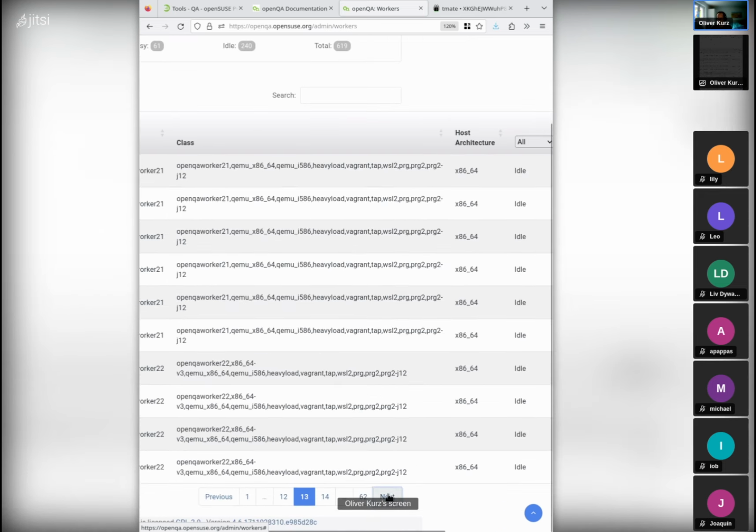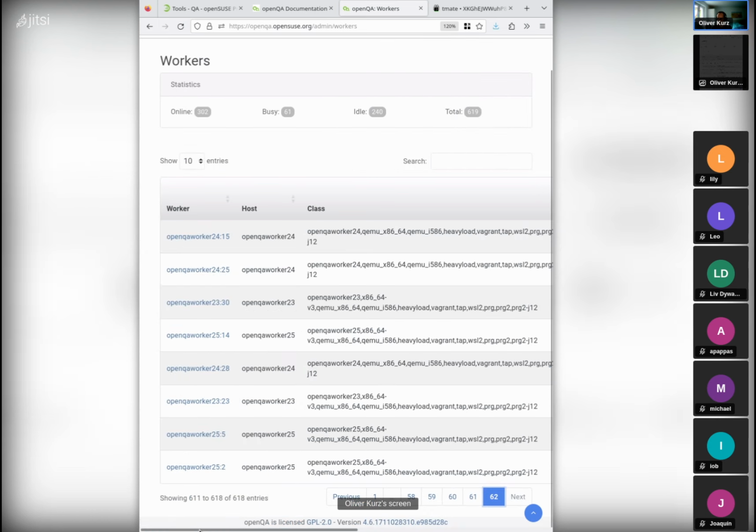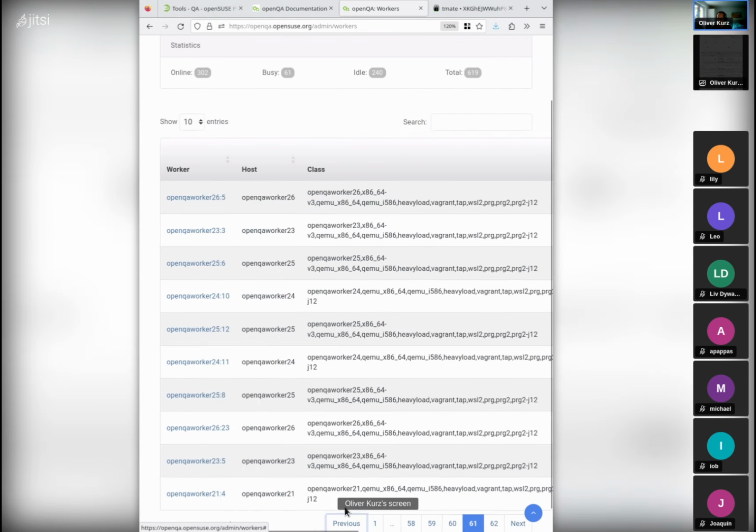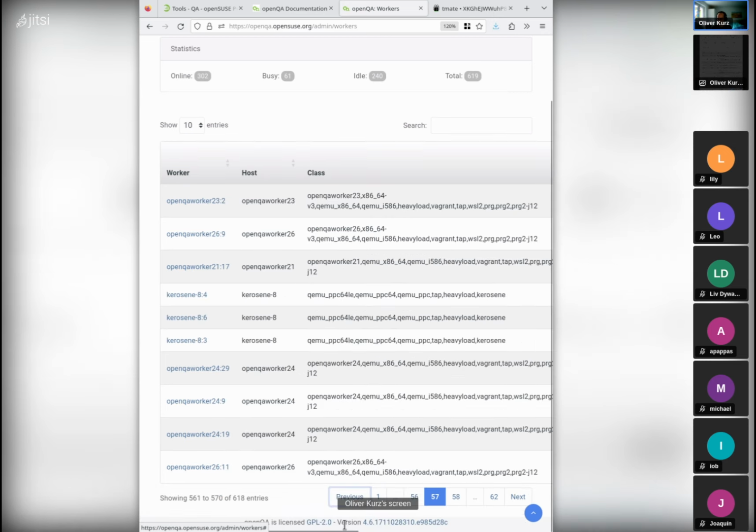You can see that this list goes on, and if you go to the end, basically we see that we have 21 up to 25 that are currently running. There's also 26. There's also qemu_ppc.